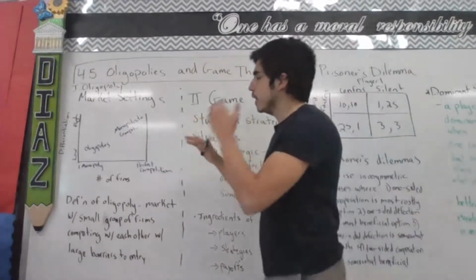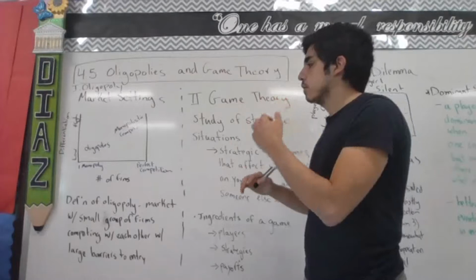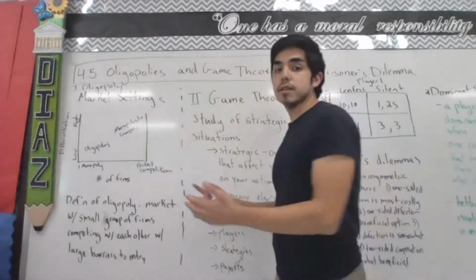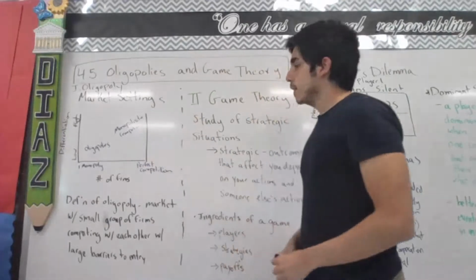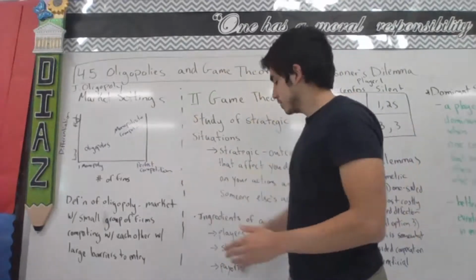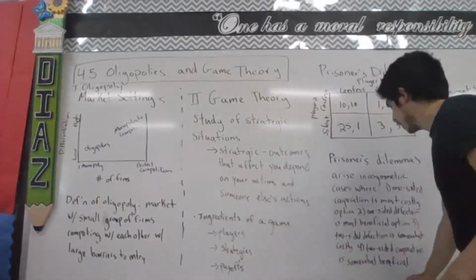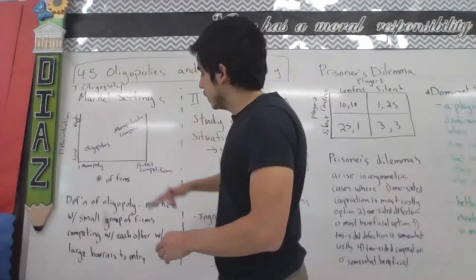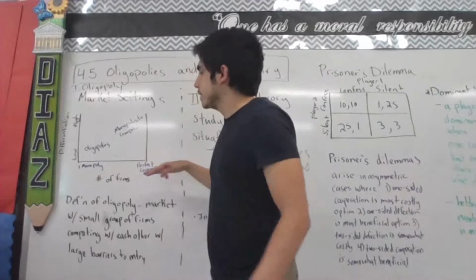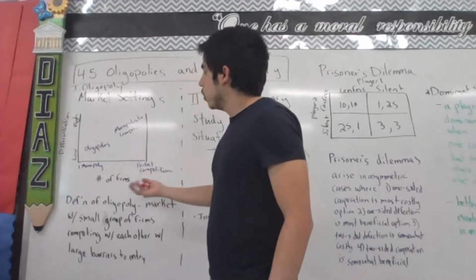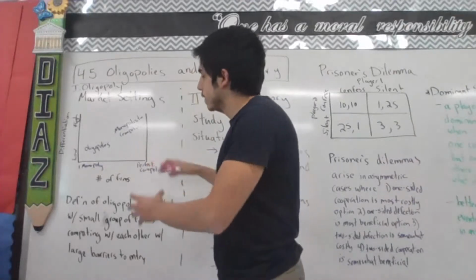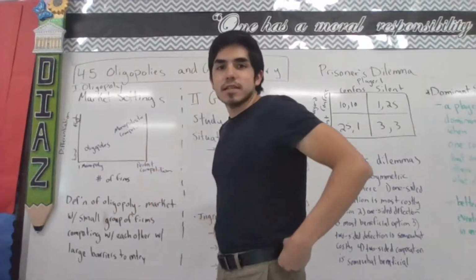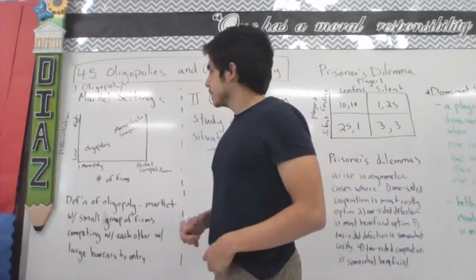We've been talking a lot about market settings, and I introduced you to the final market setting that we're going to use in this class, called oligopolies. I stole this example from Khan Academy because I thought he explained it in a very interesting way, where we essentially have two axes, two qualities that we're going to use to differentiate, pun intended, the different market settings that we've been working with in this class.